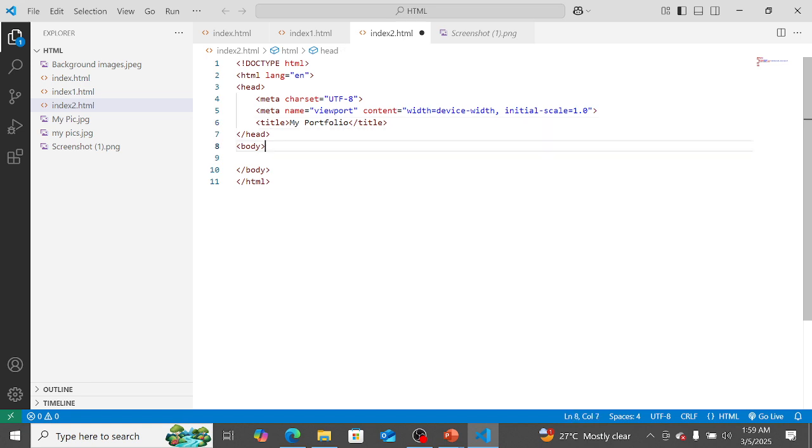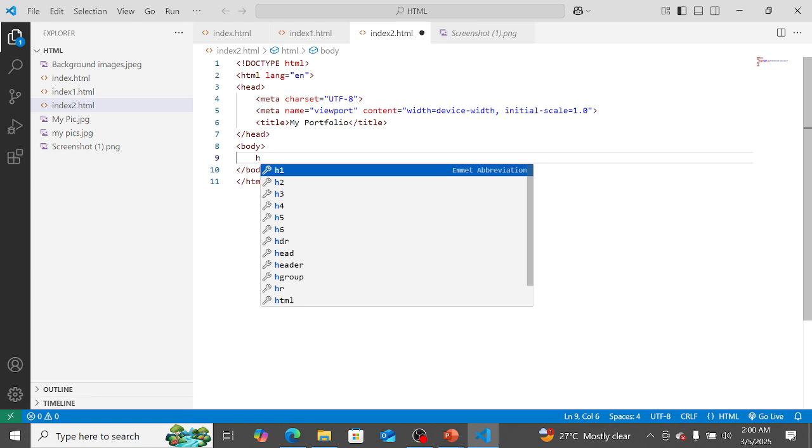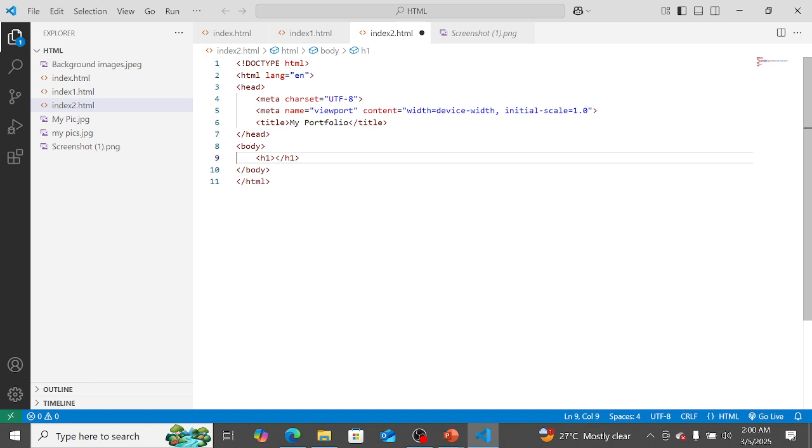And when we come to the body of the page now, let's define an H1 here inside the body to give the main heading of my page, and I call this one about me.